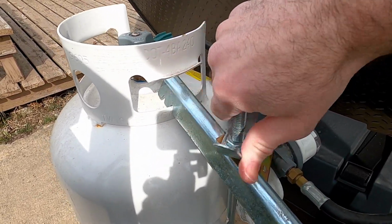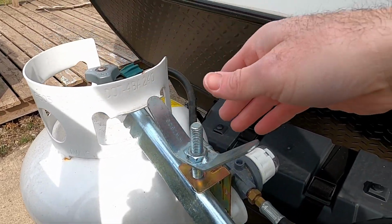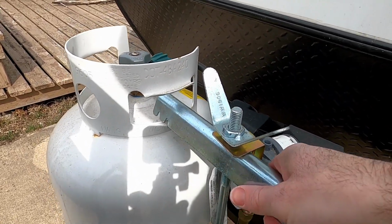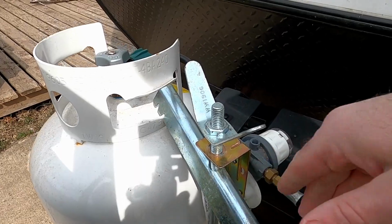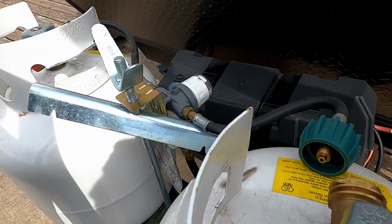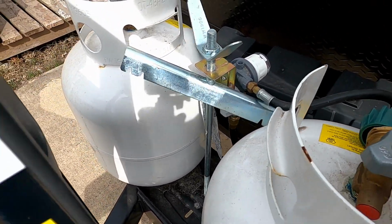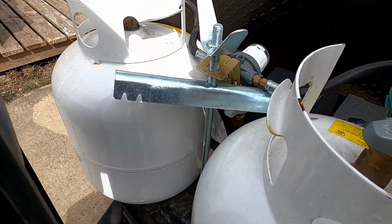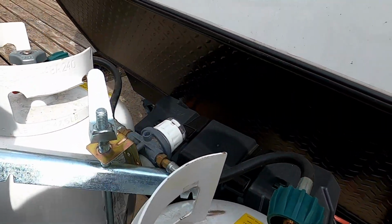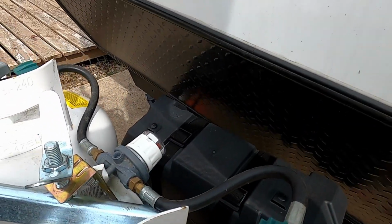Once you are ready to put the refilled tank back on, you'll need to re-loosen this again. So again, you'll go counterclockwise and loosen it enough so that you have enough give in the bracket so that you can get the propane tank back underneath of it. Make sure that you point the connector for the gas towards wherever your hose is. In my case, it's towards the camper, so I want to make sure I put it back in the same position it was before. I also want to make sure that I get the base on the round part here just to make sure that it's in the exact same position as before.